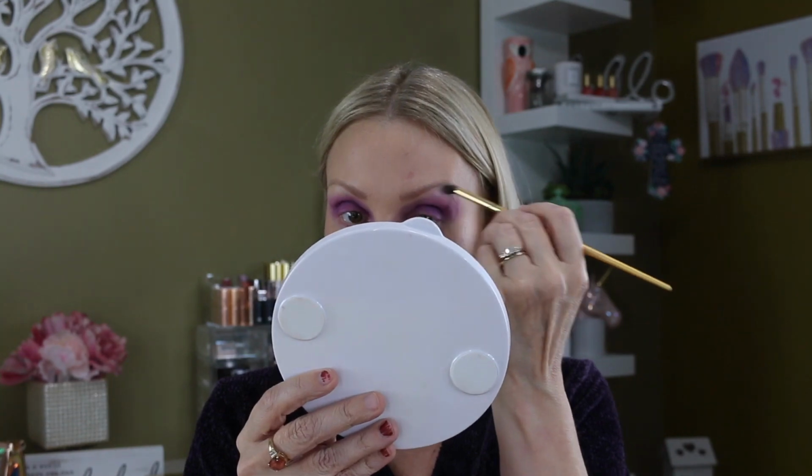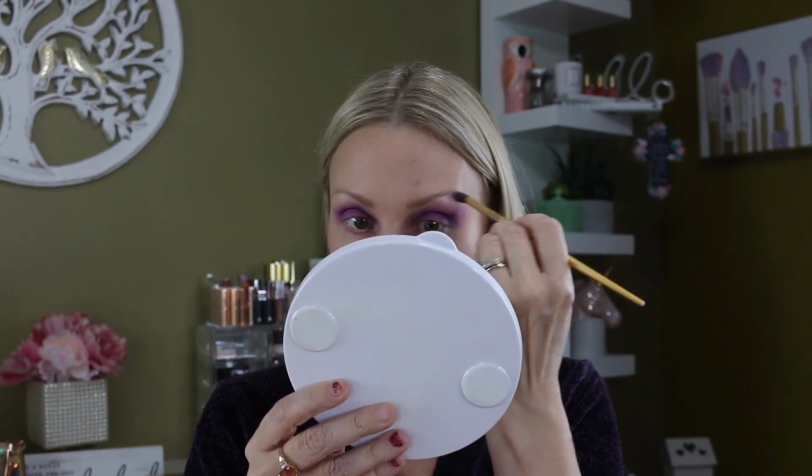Okay, for some highlight, I have to have some type of highlighter. I have to. But there's nothing in here that, everything in here is, this one called Cloud might be okay. Maybe I'll try that one. I don't want it to be too much. I'm worried that it'll be too much. So let me try this one. I'm going to go in with this one right here, and it's kind of just a light lilac-y color. Because they really wore a lot of highlighter.